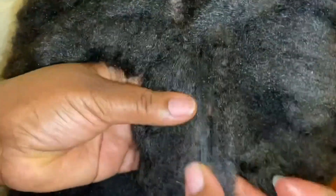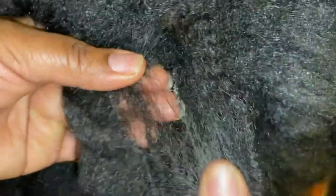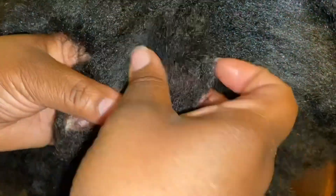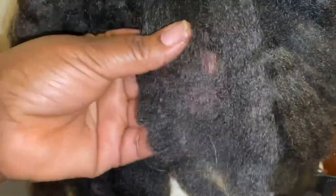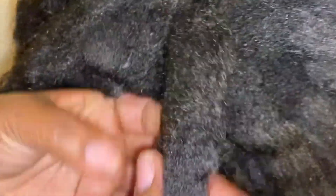You want to be gentle because again the hair strands are clumped in that sebum, and if you pull too hard — you can see right here — it's possible that you'll break the strands. So I'm just releasing the strands. See that? How easy it is — and again, that's because oil breaks down oil. I'm getting a little bit more and just rubbing it through the roots and it'll release the hair. See that.